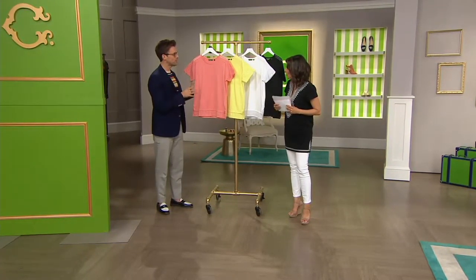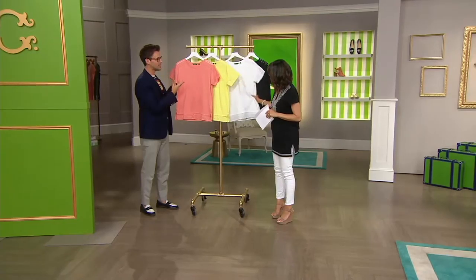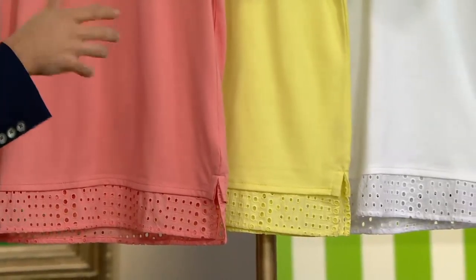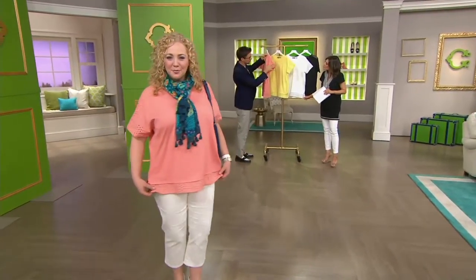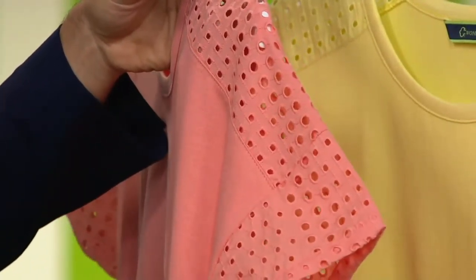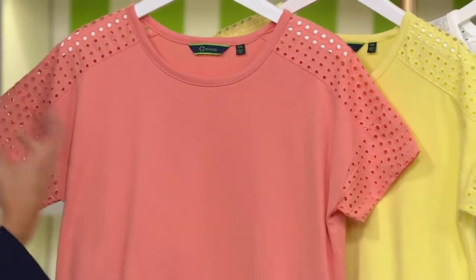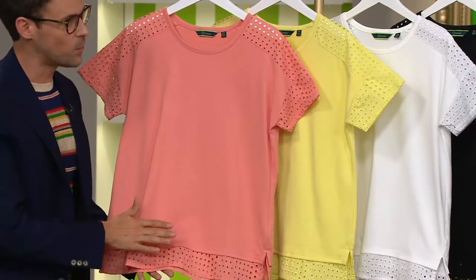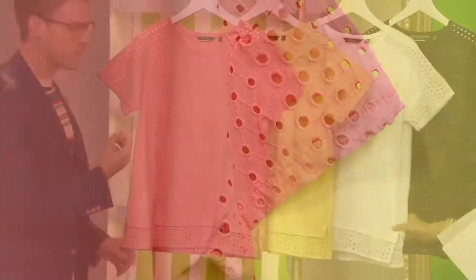This is Sea Wonder at its best. We've taken your favorite t-shirt — 100% cotton — and found this amazing geometric eyelet lace that really turns back to the spirit of Morocco and the Moroccan vibe that inspired the entire Sea Wonder collection. The eyelet lace is so gorgeous, it comes all the way down the shoulder into the cuff. It has a little bit of a drop shoulder too, and the silhouette sits away from the body. You get your favorite t-shirt but elevated with beautiful eyelet lace.